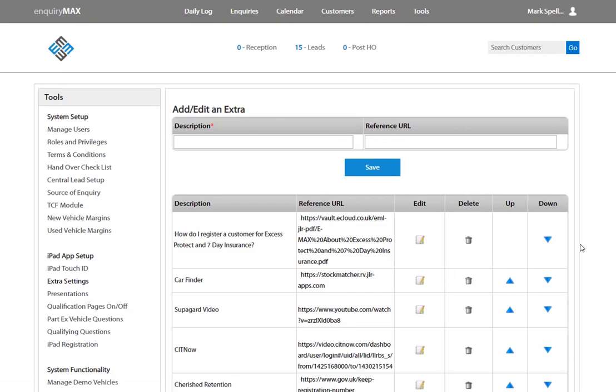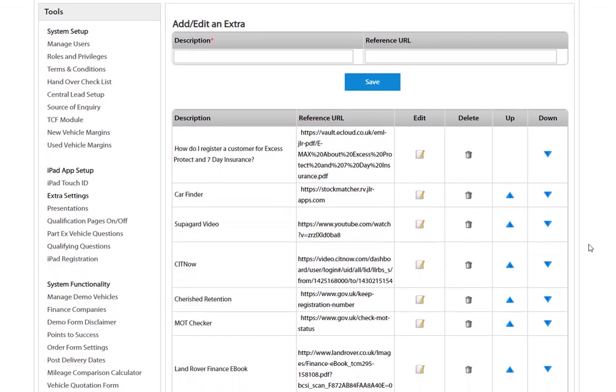Extra settings. So on the iPad home screen, if you review the video on the iPad, there is a video about extras. Extra settings is basically where you put in the description of the website that you want to give access to on the iPad, and also the URL. So it's very simple.